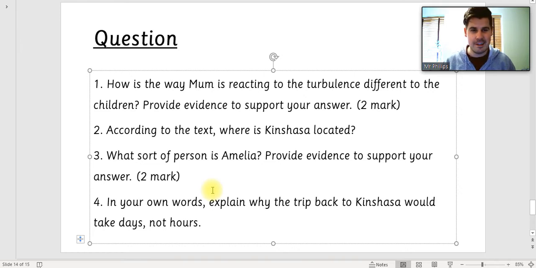All right. So go back to your text now. It's normally easy to find the evidence. Find something that she's done and say, well, that means she's this kind of person. And then write that full thing down. Okay. What kind of person she is and the evidence. I know this because in the text it says this quote. Okay. Have a little go doing that for me now. Pause the video.